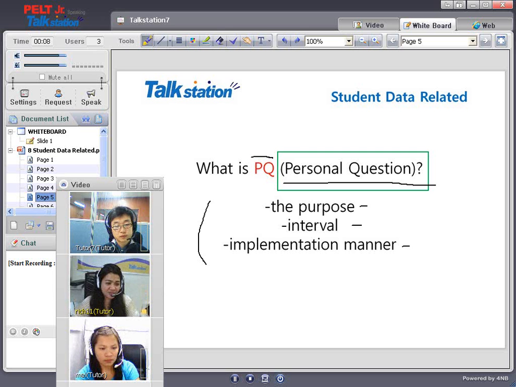While you ask your student the question you selected, you need to write down the student's answer and put it on your ME, or monthly evaluation report. The purpose is to familiarize with the student. The Korean managers call the parents, and they also ask the student.